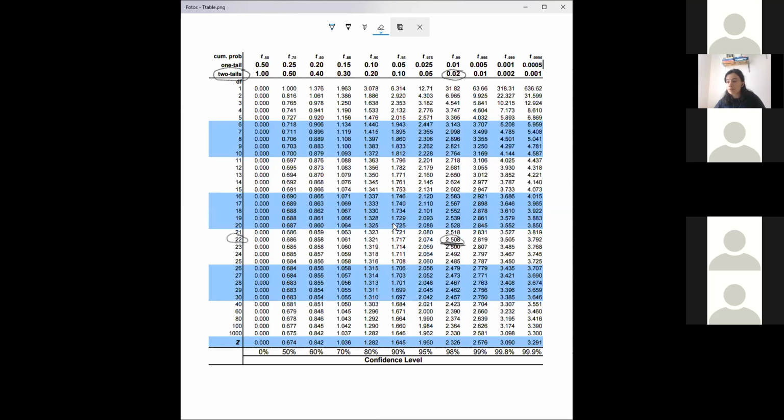Is it above 30? Yes, for above 30. Technically you could use it for 40, 60, 80, 100 and 1000 as well, but we'll generalize it and say, okay, if n is larger than 30, then we can use it for Z right away. Okay, thank you. Okay, any questions?